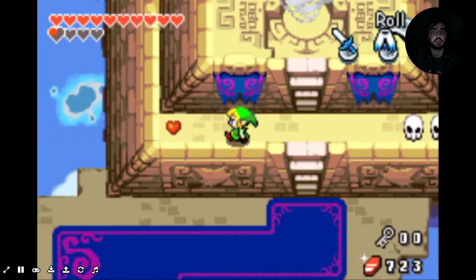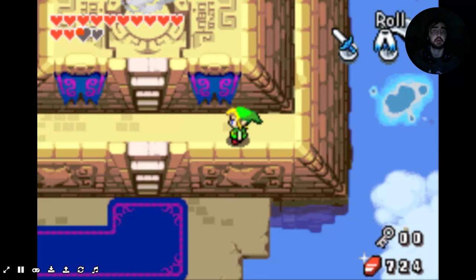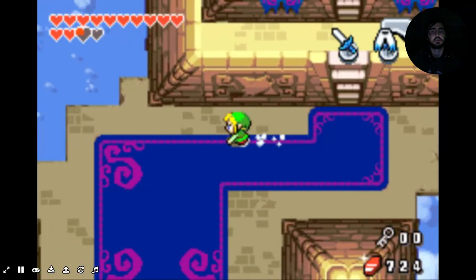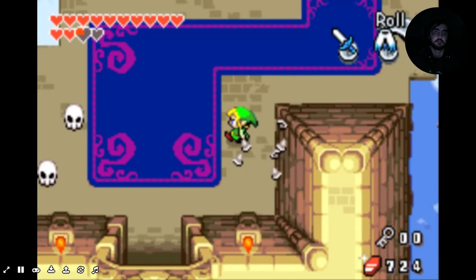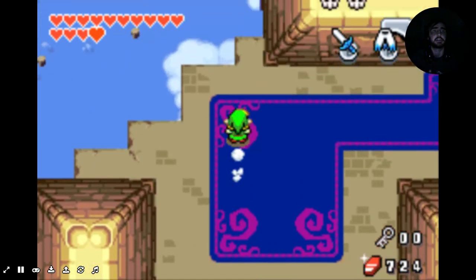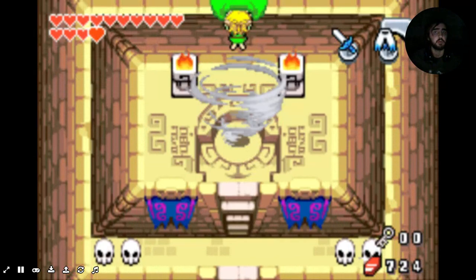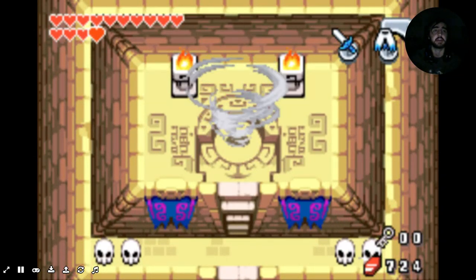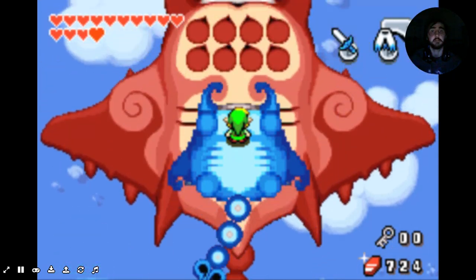Once we get done with this dungeon, oh my gosh, we're going to be doing a lot of side questing. Because now that we have the Rocs Cape, it's also going to allow us to get another technique, which is pretty helpful. We're going to go technique hunting after this. Okay, but anyways, boss time.